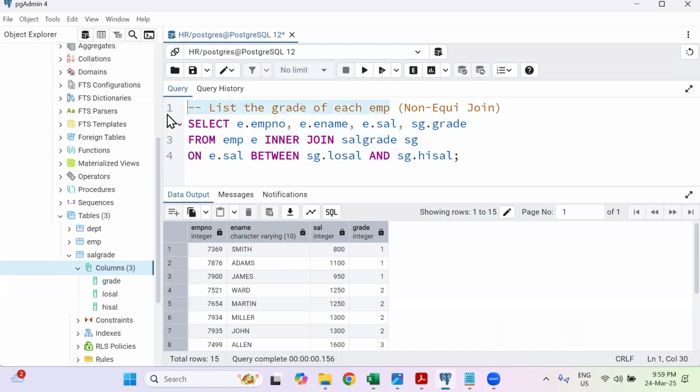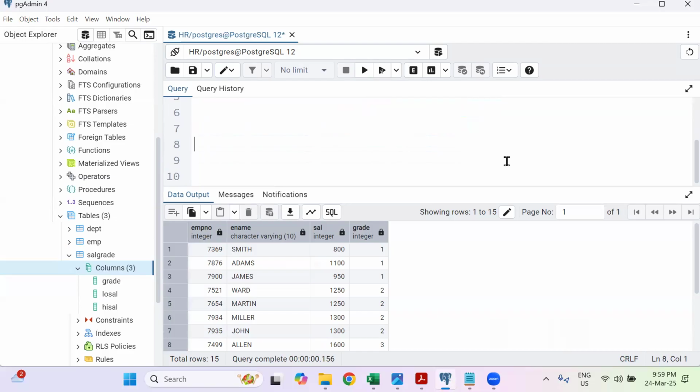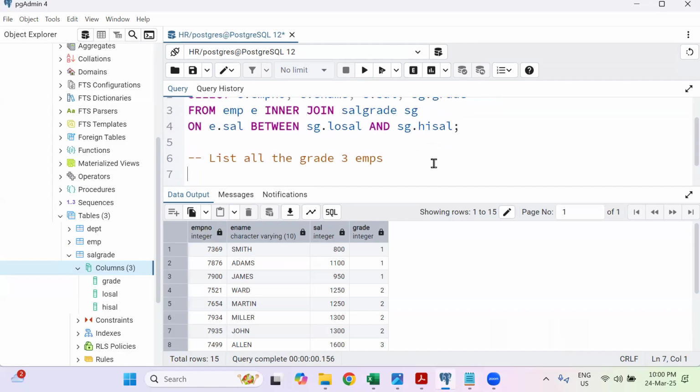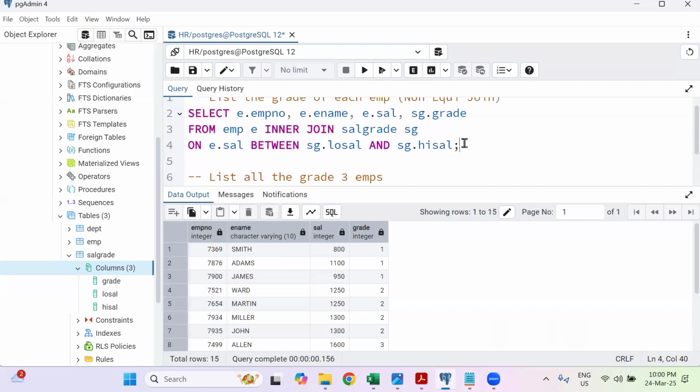Let me change this question slightly to show you one more possibility. I want to list all the grade 3 employees. So now I want a list of all employees who are of grade 3. Again, to answer this, first I need to join. In your lab also, you're going to have a lot of such questions.